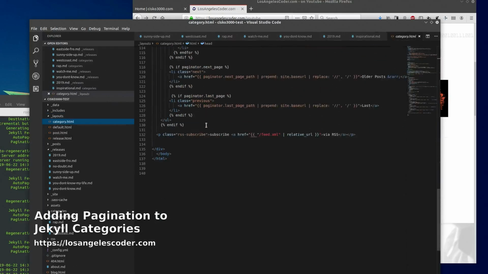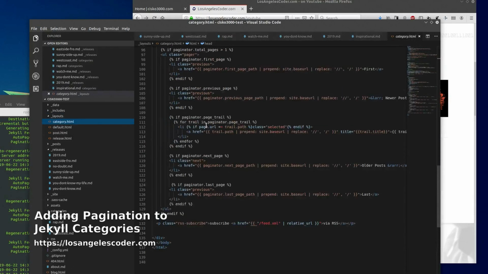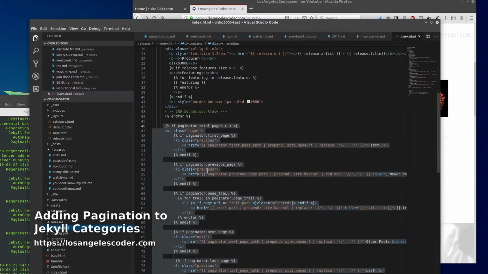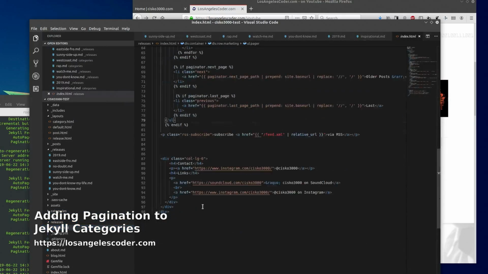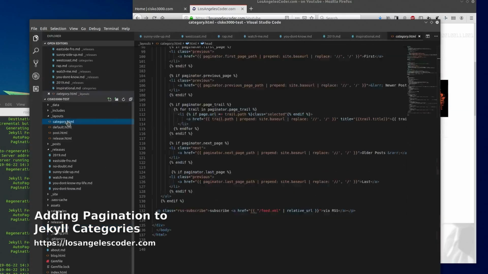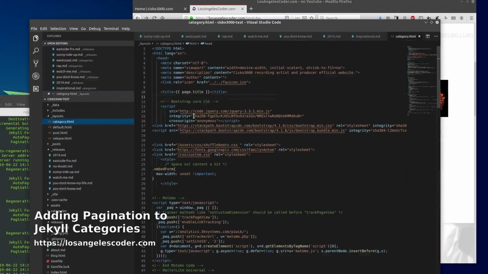Well, since I'm just doing this really quick, what I did is I had this releases index.html, and I basically copied all of this, I pasted it into my category HTML, and I've removed the front matter.